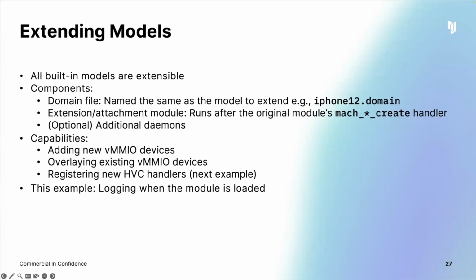So now we'll walk through developing a very simple module to add functionality to an existing device model. In this case, one of the built-in iPhone models. Since Corellium doesn't provide the source code for these devices, this is a neat capability with a number of potential uses. For example, if a component of Apple's system on chip is needed for research, but isn't implemented in the models already, it could be added in after the fact, although it would certainly be a lot of work.